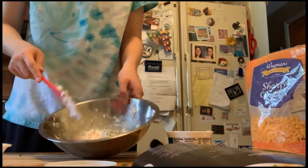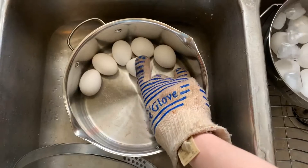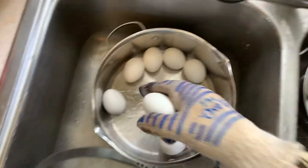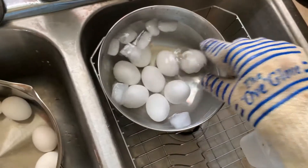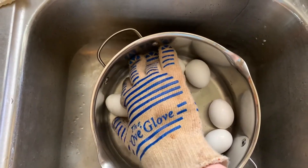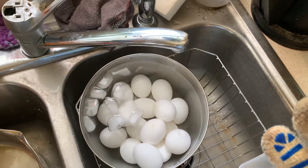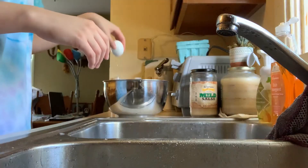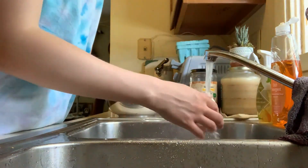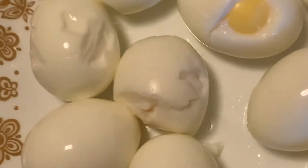Now that the eggs have boiled, I need to place them in ice water for 3 minutes. They're still hot — don't tease me for wearing an oven glove to move them. Oh no, it's cracking. I'm awful at peeling eggs and it took me forever, so I sped it up 3000% so you wouldn't have to watch. These poor eggs have gone through it. Pray for them.